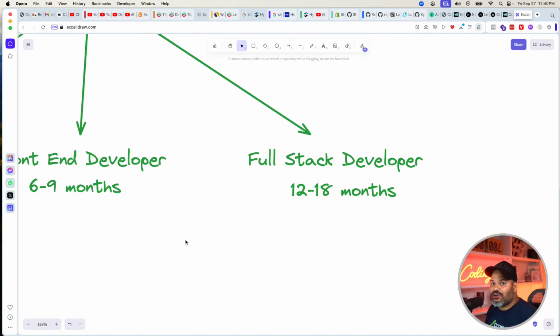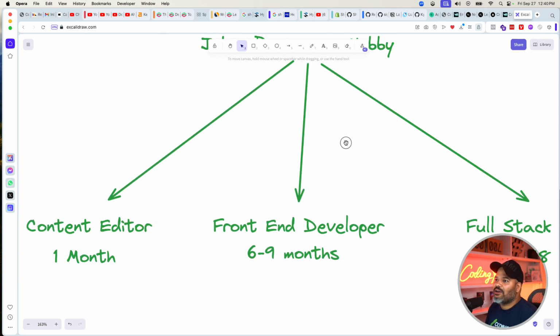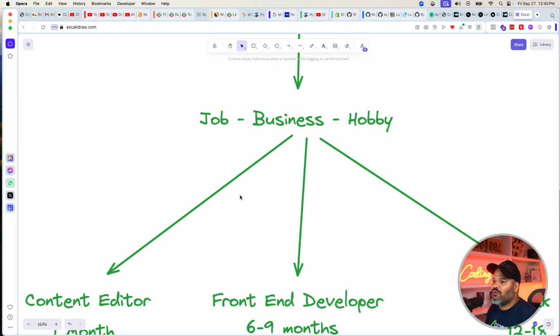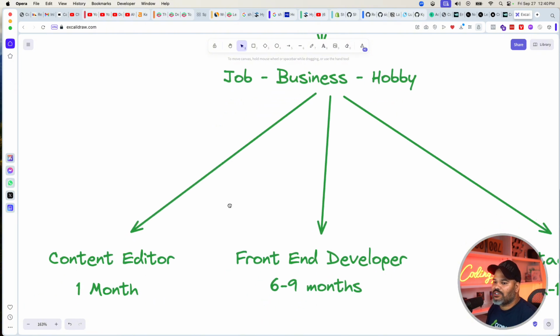And not everyone learns the same way. A lot of people take a lot of time to actually go and learn their skills. You got to ask yourself, what is the goal that you have? You want to get a job quickly? Guess what? I will say go for this. Content editor, email developer. Those are things that you can basically learn in about a month to a month and a half. And that's not to say that front-end development and full-stack development is not a good option, but it makes more sense to actually get your first job and then as you are getting paid, go in and continue learning those other skills.